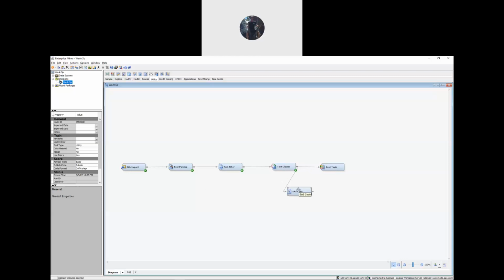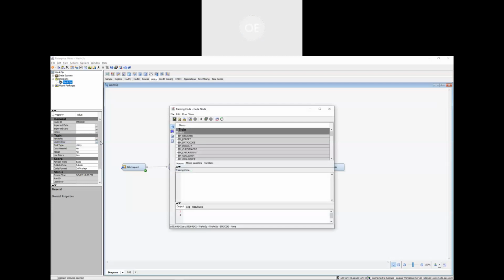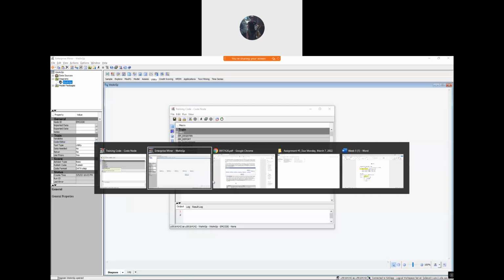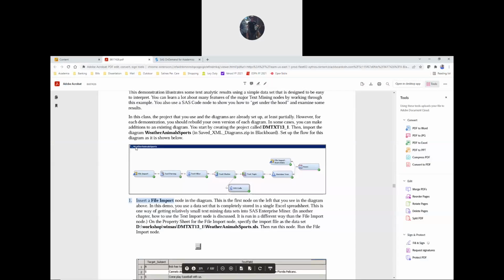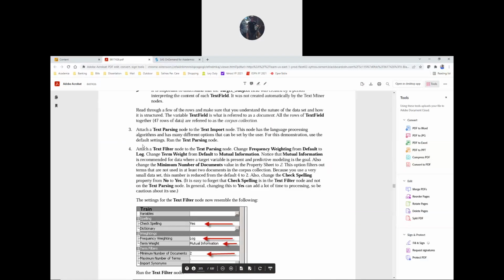Click on the SAS code node after you attach it to text cluster, and then click on code editor. Then under the training code, we need to type in this code that you see here. I'll type it in, but you can see the exact code if you can't see mine.